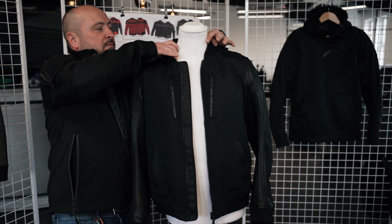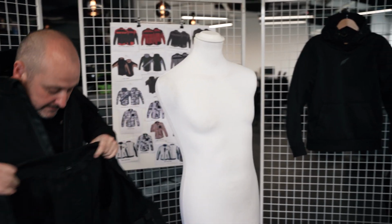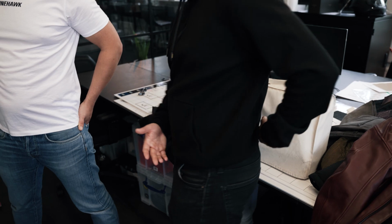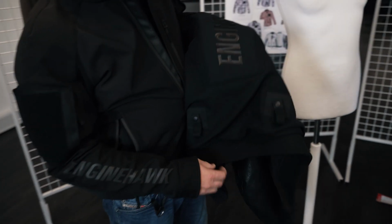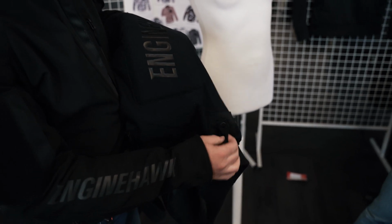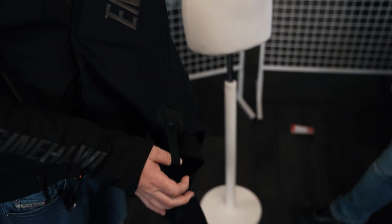And yeah, the belt loops on the inside. This is amazing. A lot of riders have been asking about the belt loops. So many people have said, have you got belt loops? And until recently, no, we didn't. But a lot of the future jackets will have them in. For those that don't know, you simply attach your jacket to your belt loop. How we've tried to make it flexible and simple is just put the loops on there. And they're elasticated as well, so you still have that comfort of the ride, but it's tested security.